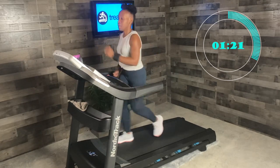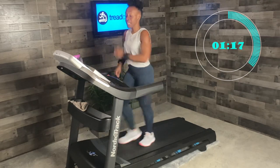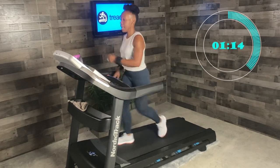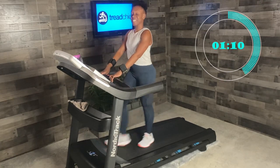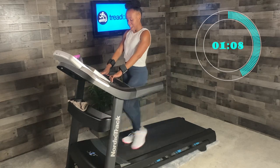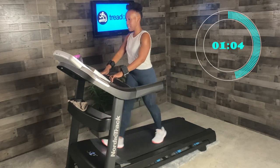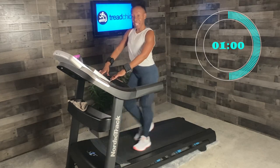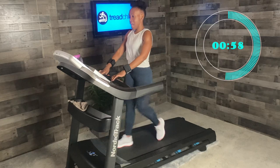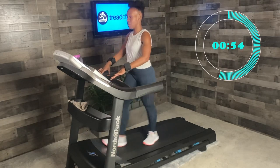In 10 seconds. So for these, I do want you to hold on, okay? And ready, let's go. Tighten and release. Tighten and release. Tighten and release. Hold. Tighten and release. Tighten and release. Tighten and release. Light on here, not gripping onto it, okay? So just light on those bars. Tighten and release.